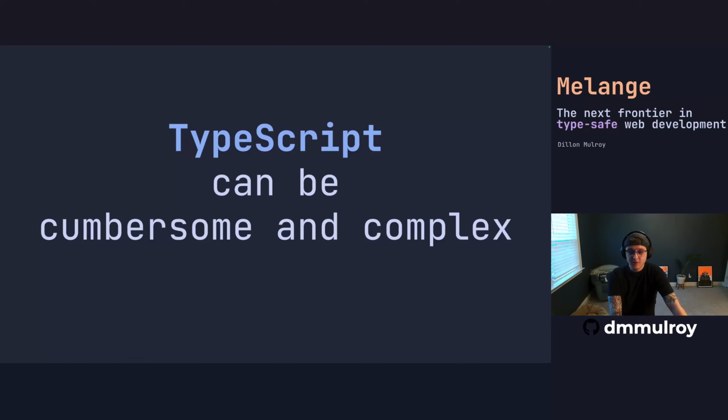TypeScript can be cumbersome and complex, right? It can get really verbose. It can get really, really difficult to model some complex types. Let's say you are working with an API you don't control, or you want to model a relationship between some complex types that's really difficult. You can get really, really in the weeds with these complex generic types with type mappers and so on and so forth. It can just get pretty exhausting, pretty verbose, and you can spend a lot of time trying to model types.